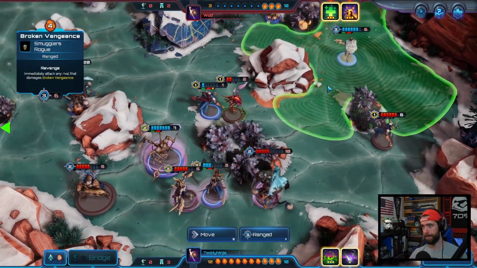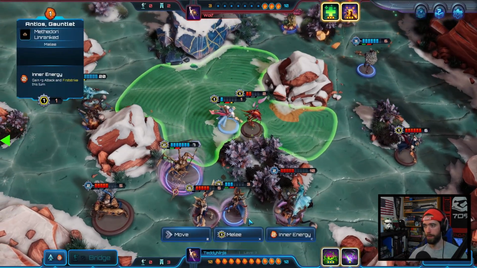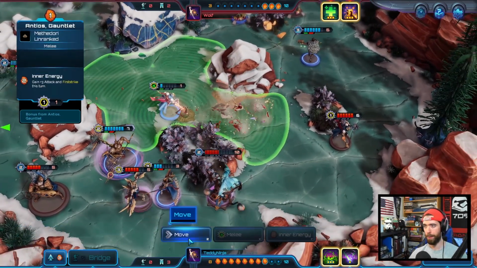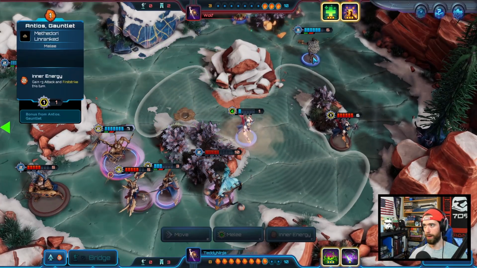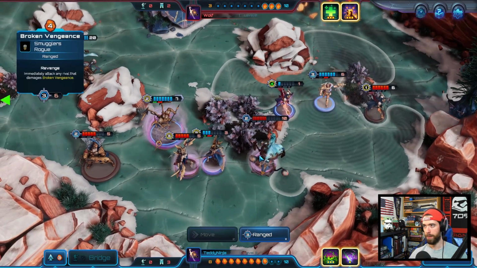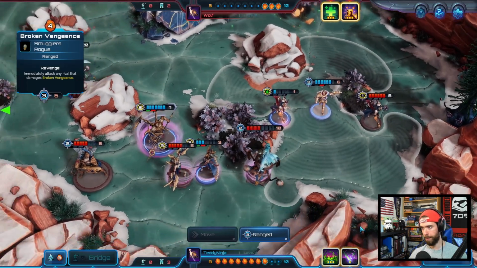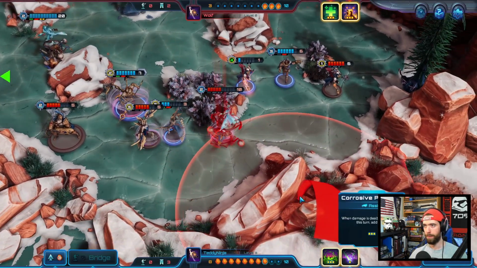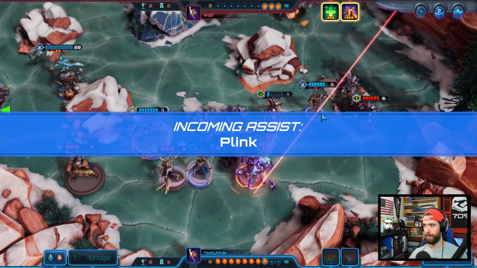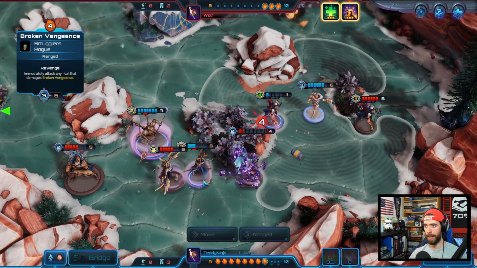Plink up. We're at the threshold where we could start just rushing the opponent's captain down. Isn't that a scary thought? I hate this moon. Where does Broken Vengeance want to go? I think we go inner energy here to melee you to death. Move you up and around cover. Bring you up. At 10, I do 4, and then another 4, 8, 9, 10. We have the win, as long as we don't miss. There's particles. Blink them. Nice. That lands. That lands.